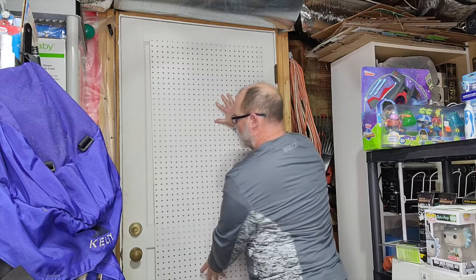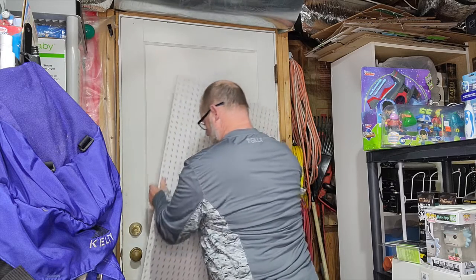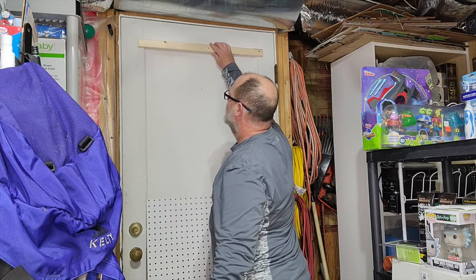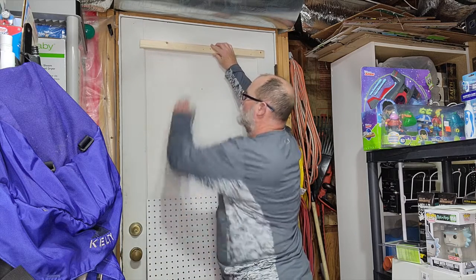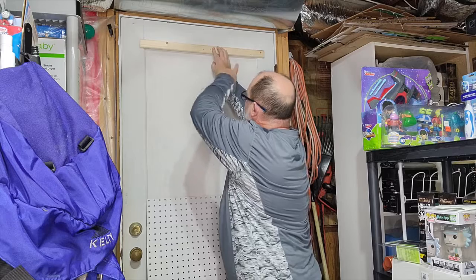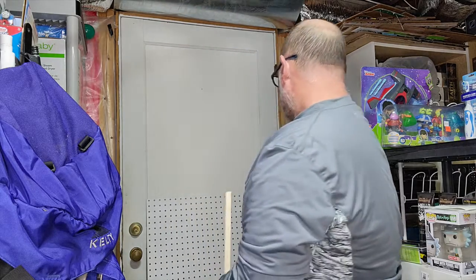And I may not have to put my other board in between. I was going to put a little piece of 1x2 at the top here somewhere, and then I would just set my pegboard on top of that. But I don't know if I'm gonna need it now. As I look at it, I think I may be able to just put a couple screws there, a couple screws down here, and it's not gonna be that heavy. And I'll show you once I get to that point.